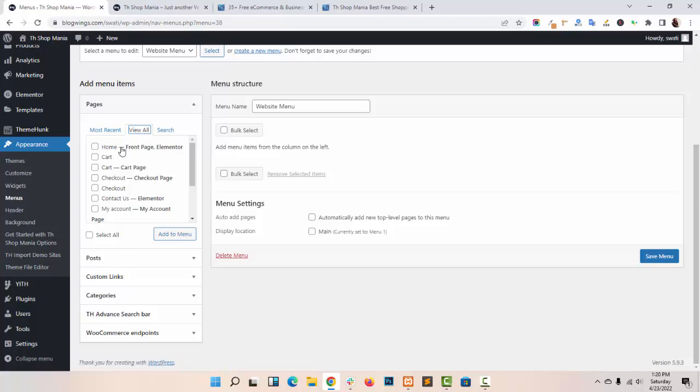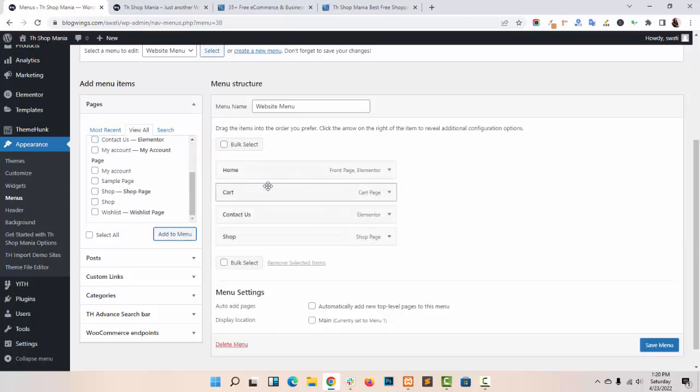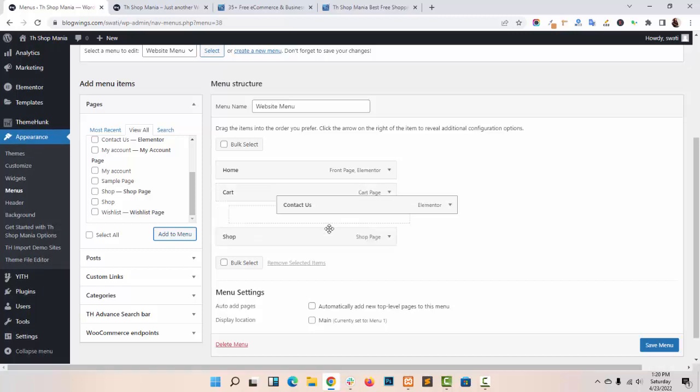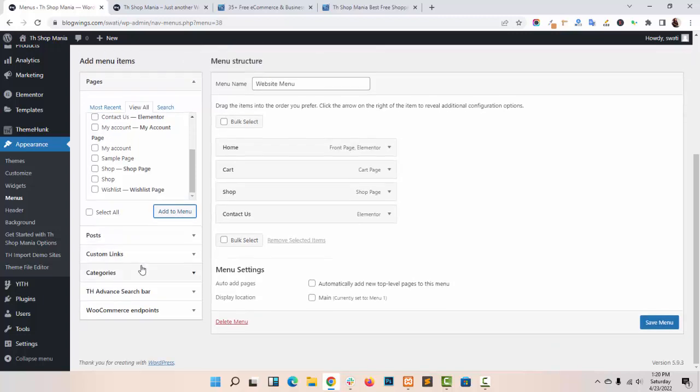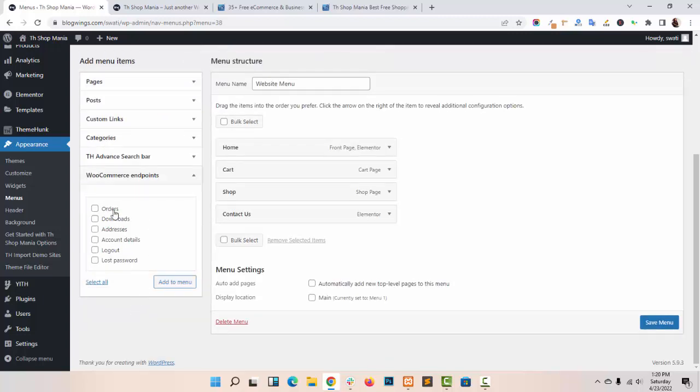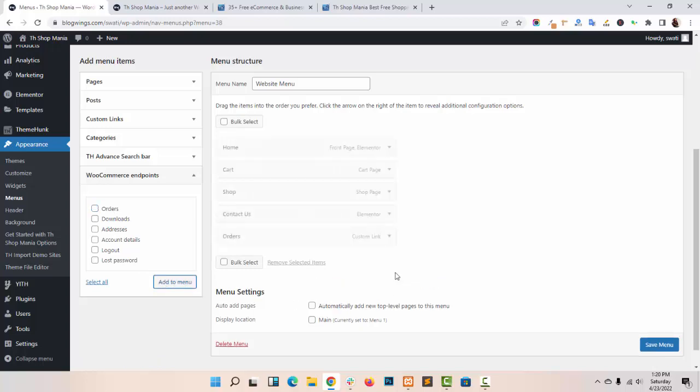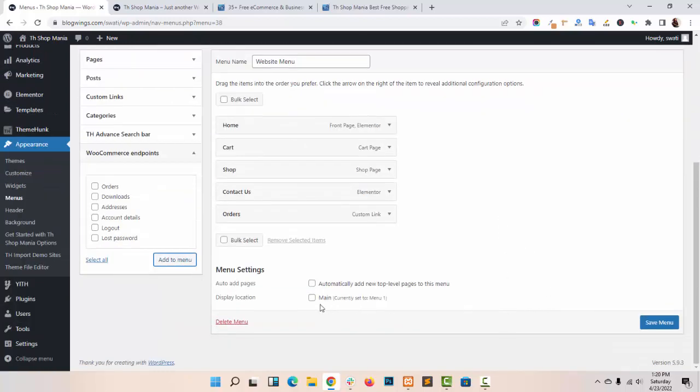Adding pages in my menu. Setting up the display location as main.